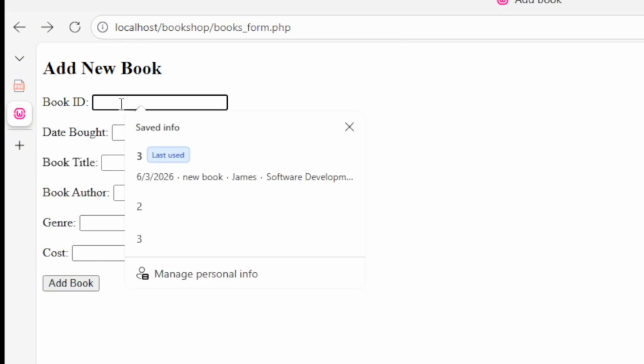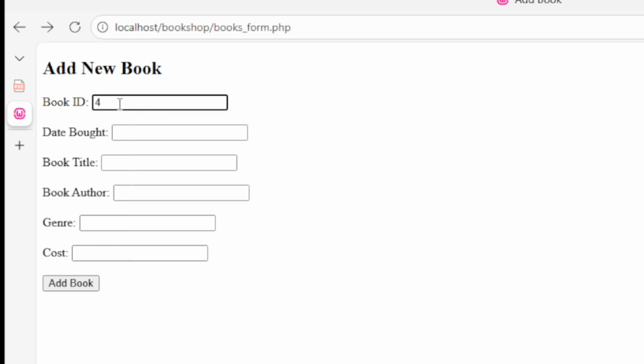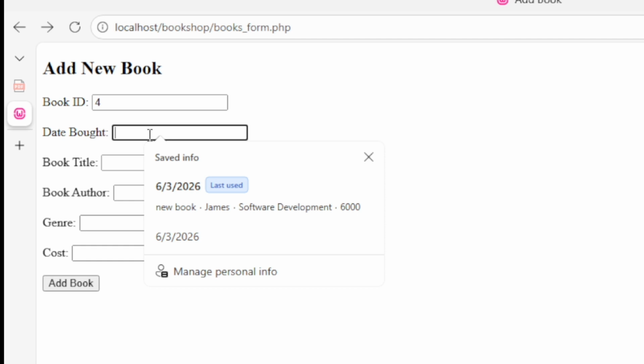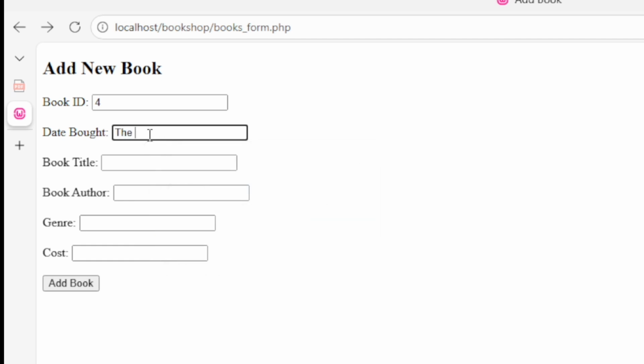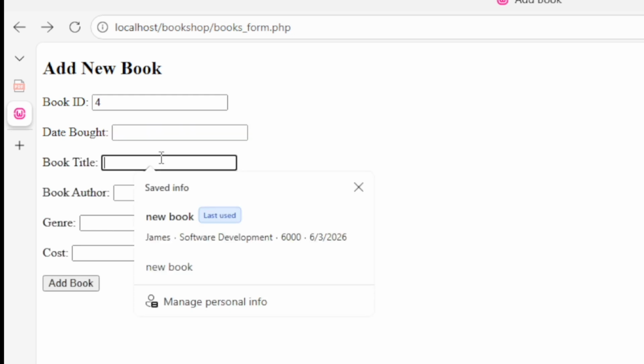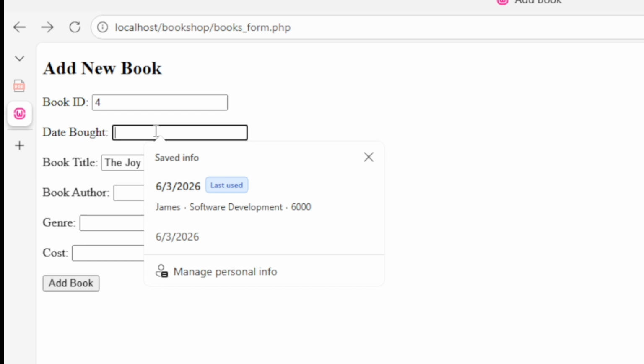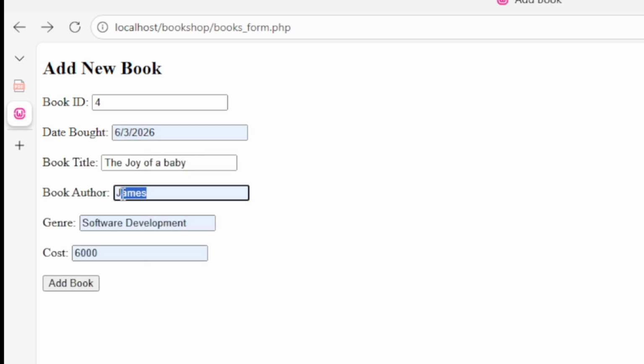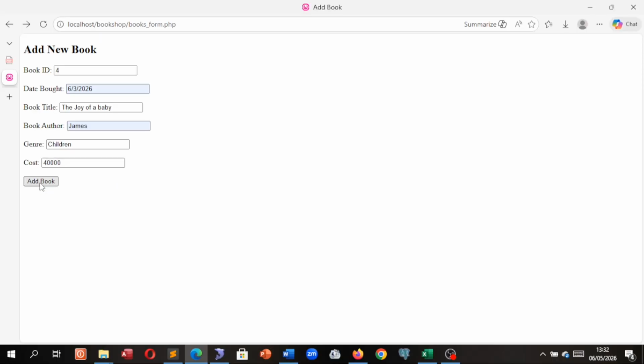Let's populate some information within here. We shall say now ID number 4. Click add, and we get this information back.